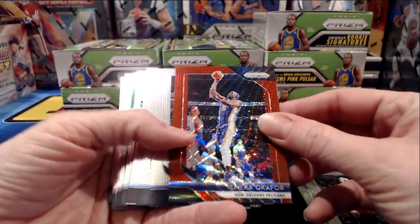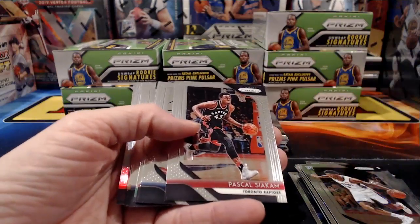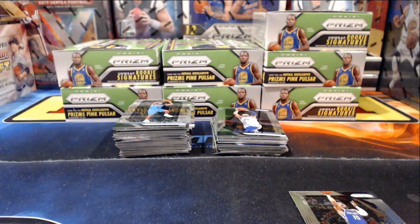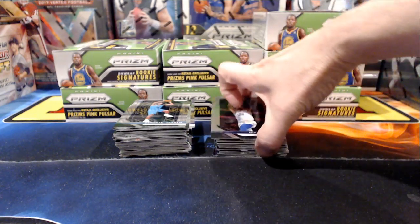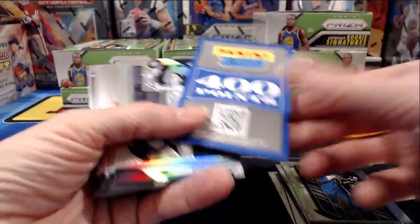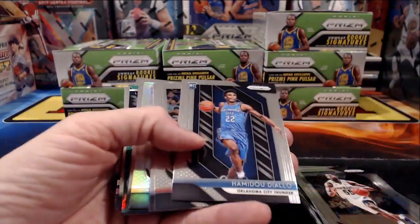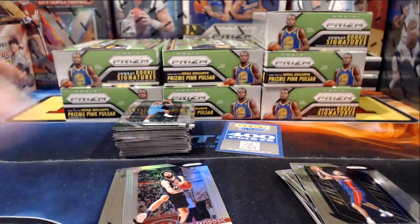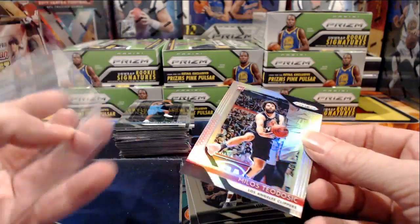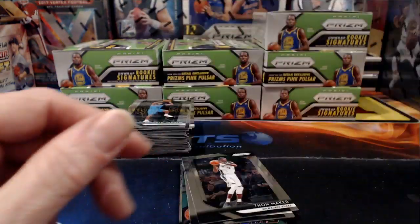So that's a red, white, and blue Okafor Pelicans. There's a green for the Celtics, Marcus Morris. Austin Rivers with a little silver prism. Yeah, I wish the veteran silver prisms were worth as much as the rookie ones, right? And we'd all have a lot of money, wouldn't we? A points card, boo. There's Micken for the Lakers. Green parallel, Jamichael Green. There's another rookie silver prism. Points cards, guys, by the way, will be given out at the end of the break. Random.org. Tadosic Clippers is a silver prism.